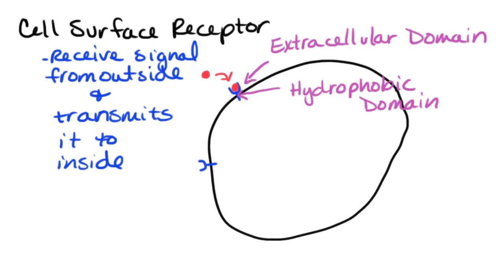And the third part that we have, I'm going to draw it right here. This is what we call the intracellular domain. The intracellular domain is very important because this is the domain that's actually going to be really transmitting the signal to the inside of the cell. So typically you get binding of the ligand to the extracellular domain, and then there is some change in shape that occurs in the intracellular domain. And then that change in shape that is now on the inside of the cell is going to be perceived or noticed by something inside the cell. And in that way, we get that signal transmitted from an extracellular signal to an intracellular signal.